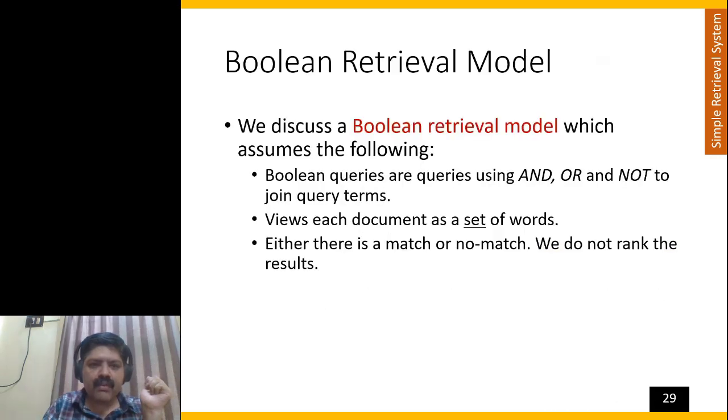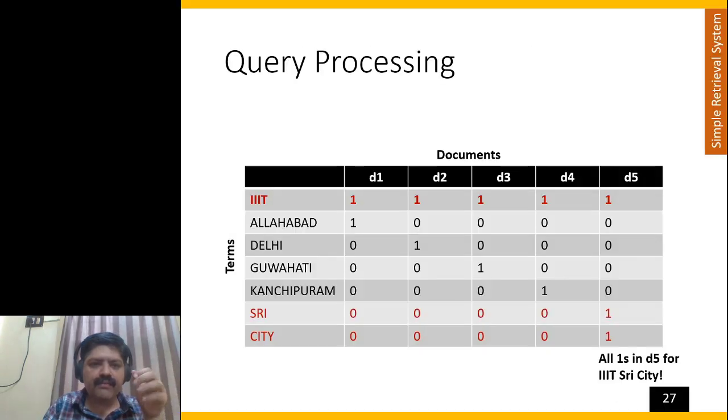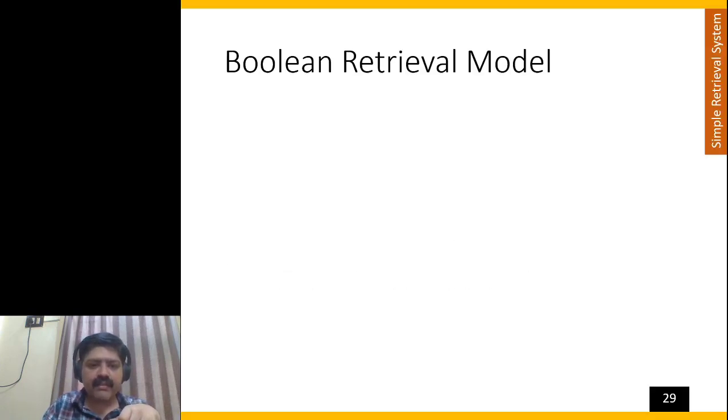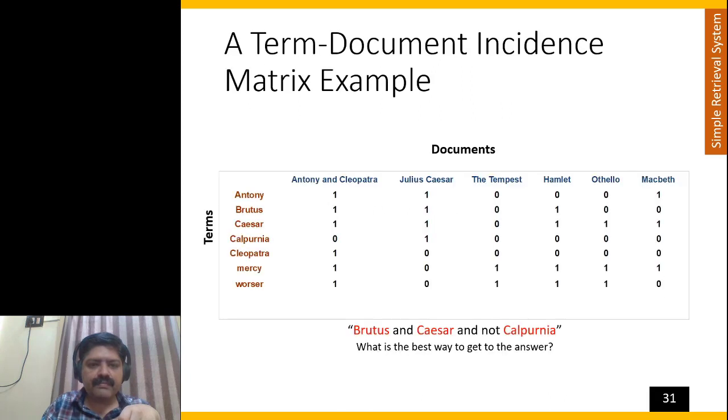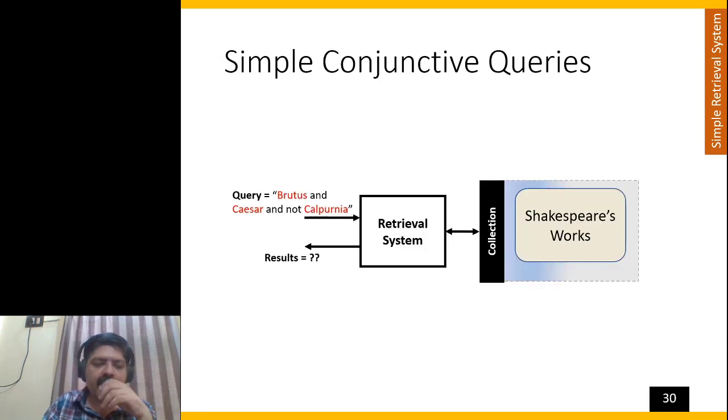So remember what we did before. We said that instead of going and digging the files, it's better to construct a term document incidence matrix, and from there check which documents have the words of our interest. Okay, so now we are interested in supporting and, or, and not operations. So the question is, how do we do this?